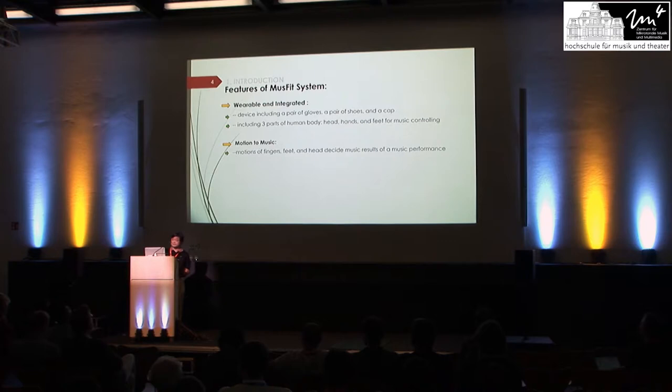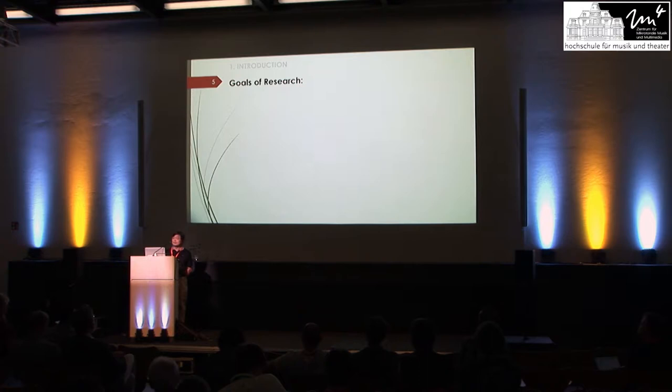It's a wireless transmission. The data from sensor detection is transmitted to computers through Bluetooth. The performer interacts with the computer wirelessly. The goal of the research is constructing an integrated wireless wearable interactive music system prototype.